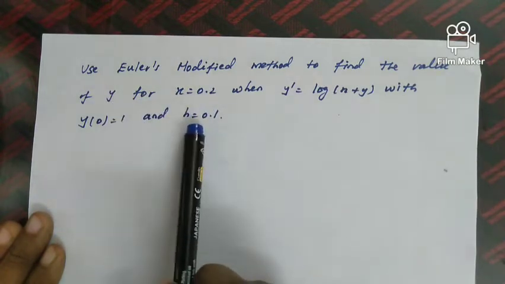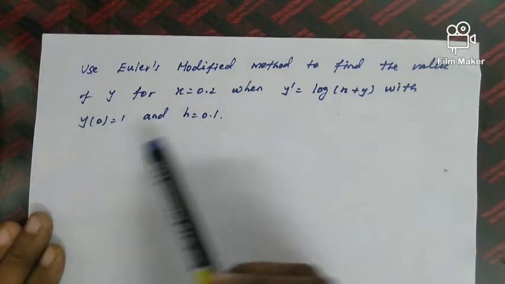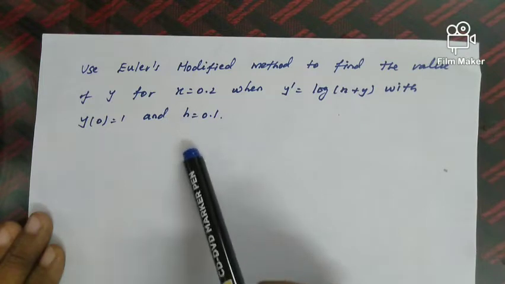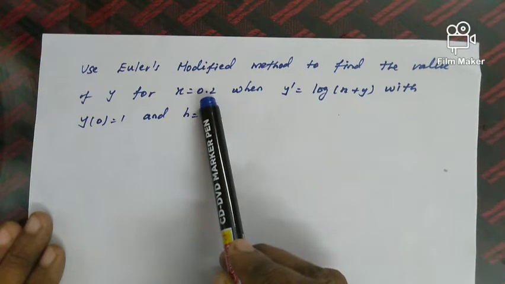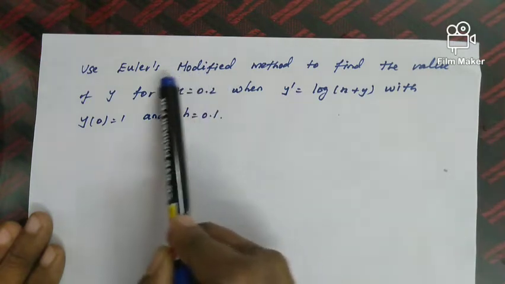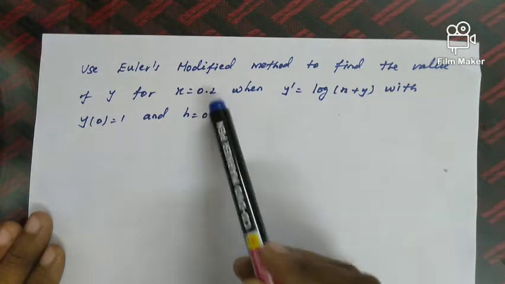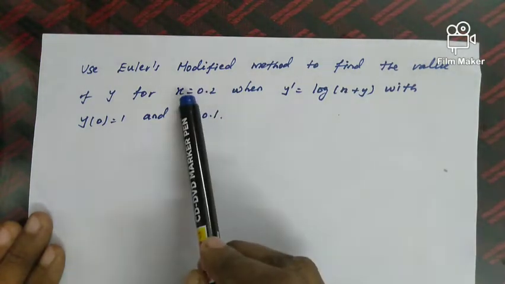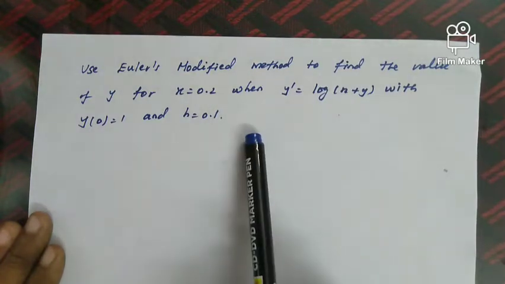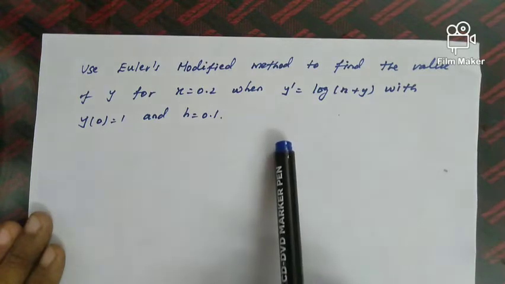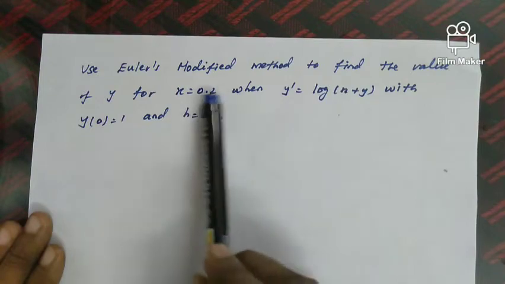Here h is equal to 0.1 means the first value is x naught equal to 0, then the next value of x is x1, which is 0.1, and this is x2. Is it clear? So we can't directly find x2. Before finding x2, we are supposed to find the value of x1, then only can we go for x2. So in this question, indirectly it is given that you are going to find the value of y1. We have to find the value of y1, then only can we go for y2. So try to understand the question clearly first.